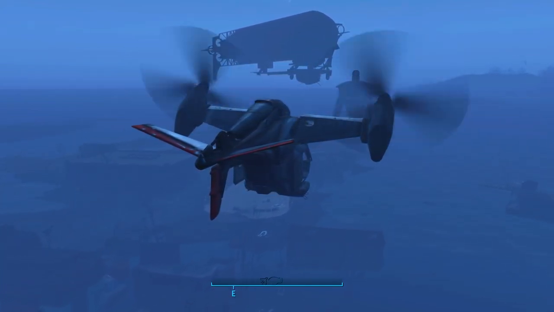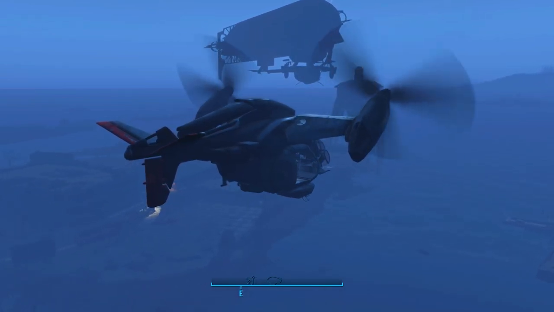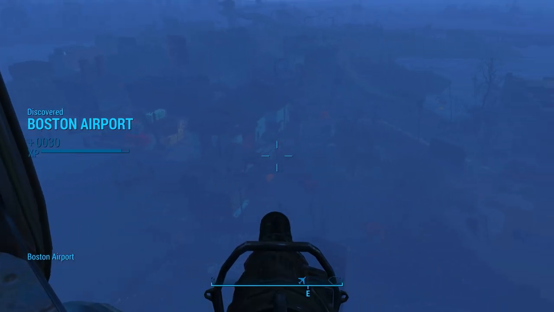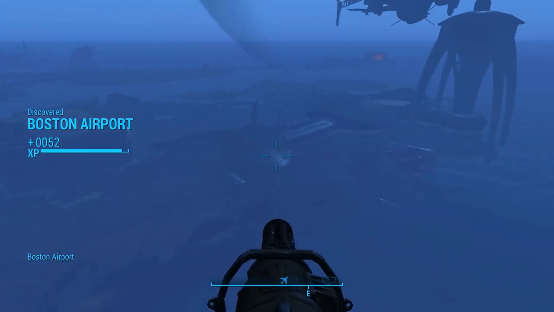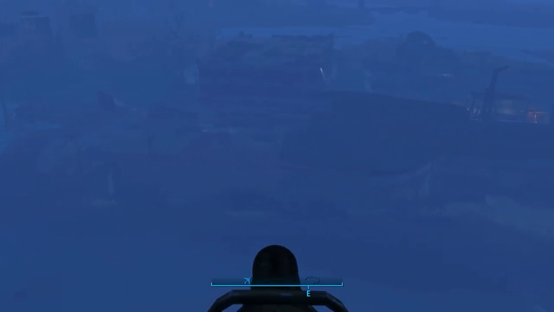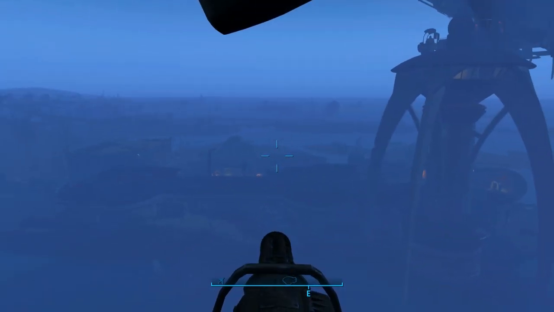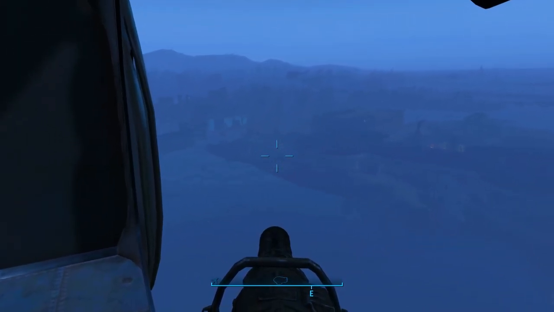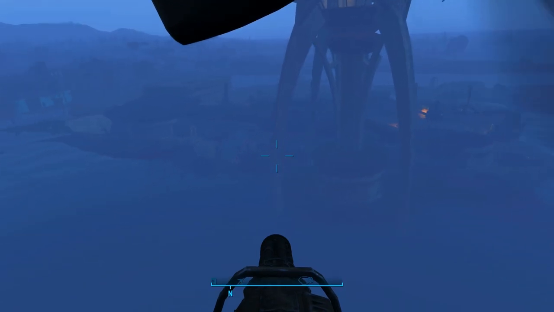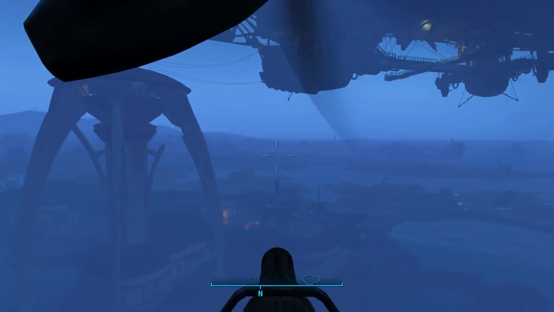By the way, you don't have to have this third-person view if you don't want to. You can hit the middle pad to get a first person view. Right over there, you can build a settlement. As soon as we talk to Elder Maxson, we'll be able to build a settlement there. At least if you want to, you can.